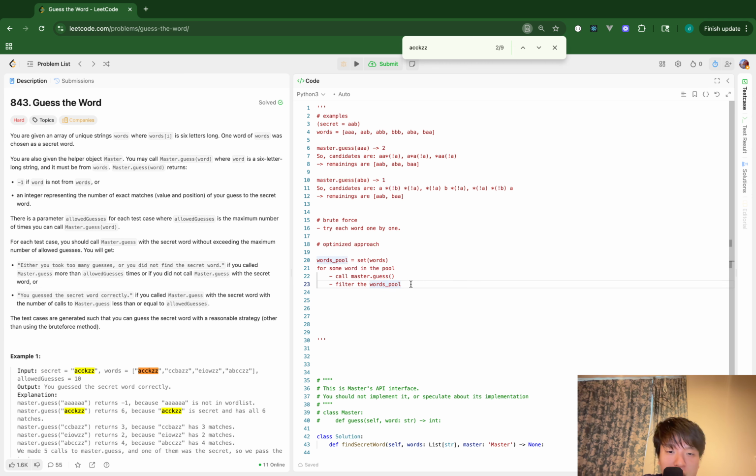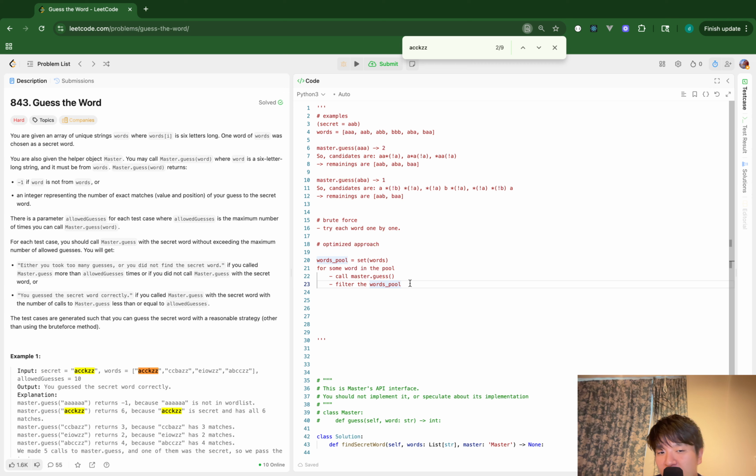But I don't have to care about the ending. I mean, even if the pool has only one word, I don't have to finish the iteration because I can call that many times as I want. Just the test executor handles that case.